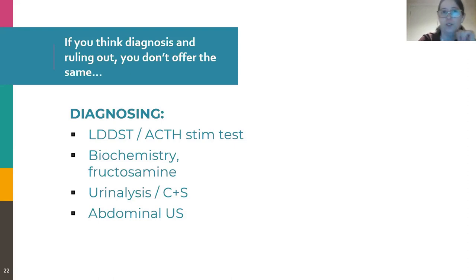Okay, so Anna wants to see all of the blood results. Fair enough, yes, not just the liver. But why do you want to see all the results? What does it give you? I'm asking the question a different way. How do you rule out Cushing's? How do you tell the owner, I think your dog may have Cushing's, I'd like to make sure she's healthy and doesn't?